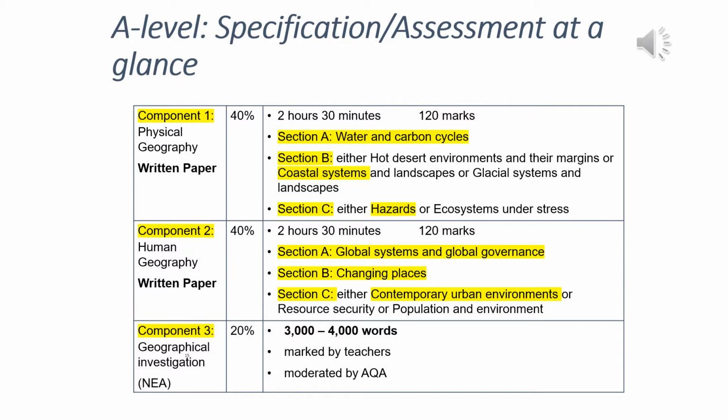A lot of students really enjoy that once they get their head around some of the concepts. It's all about how countries are run, the different governments, how they operate, and actually how as a world and as a globe we're becoming more interconnected with each other, and that sharing of resources and ideas has changed the way we live and how we produce food, manufacture goods, travel, everything like that.